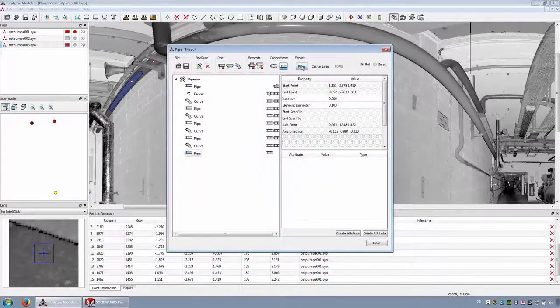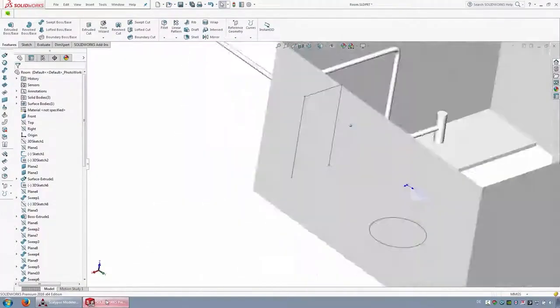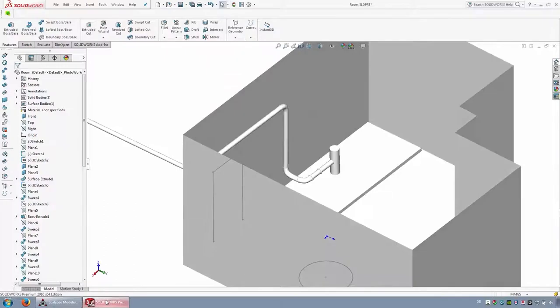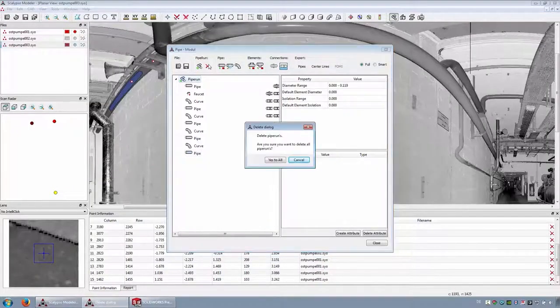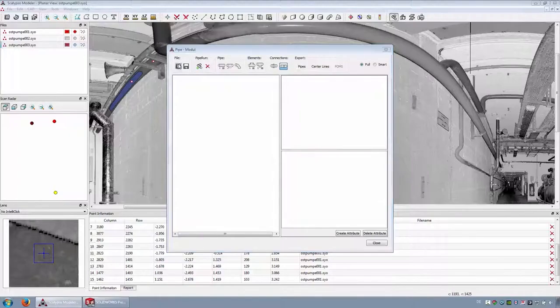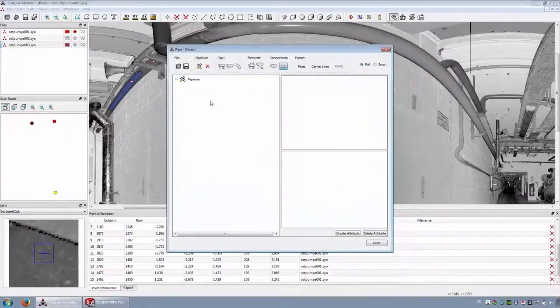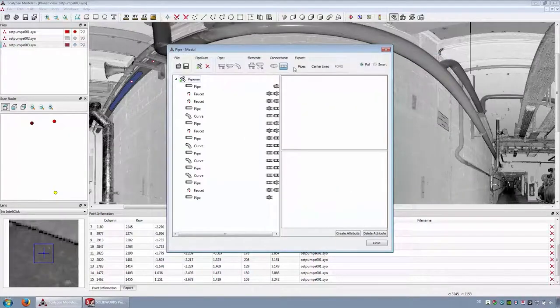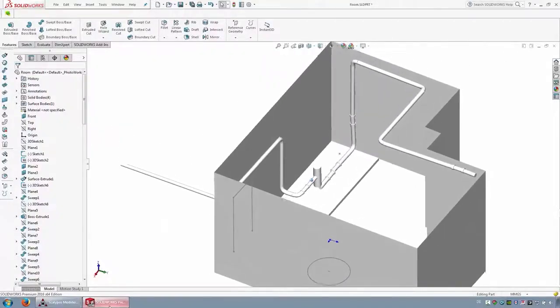For the export, the option Pipes should be used to get the pipeline into CAD as solid geometry. The results are now visible in SOLIDWORKS. Also, the second pipeline should be exported to SOLIDWORKS. For this purpose, this pipeline has already been reconstructed in the pipe module and saved as an XML file. After loading the XML file, the content can be exported directly.